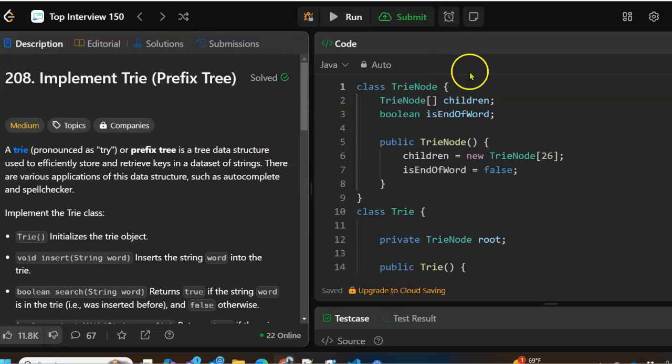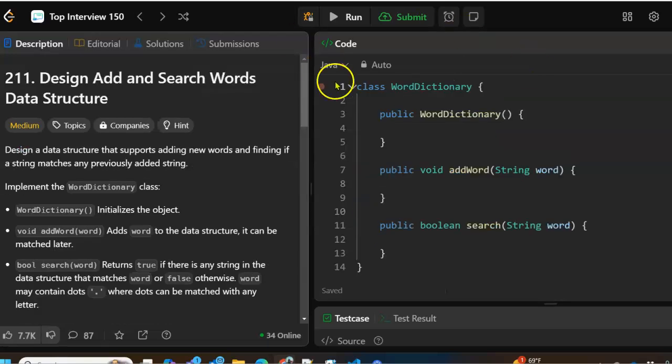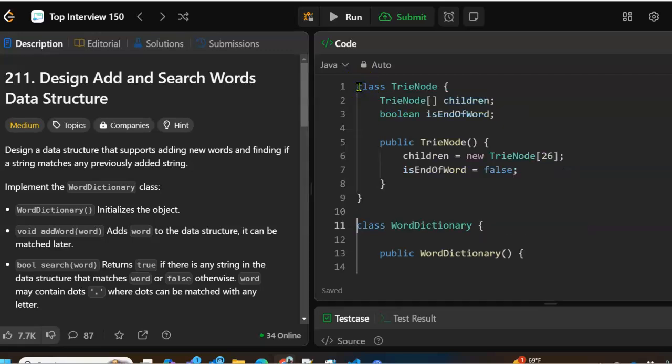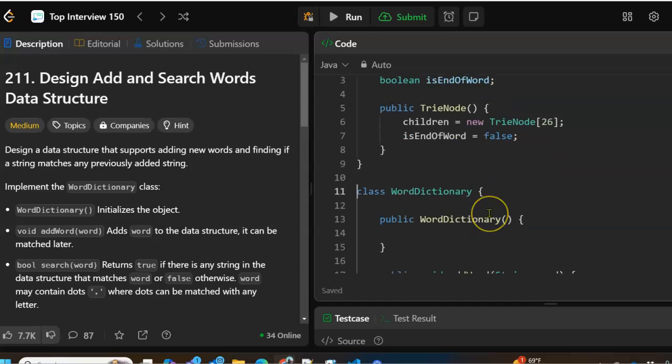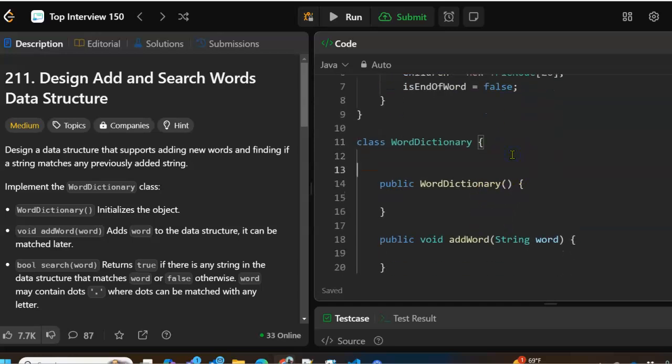Let's go. This is the solution for yesterday. We had a class called Trie Node, and we still need that. So let's grab that. Go over here and put that in. Word dictionary. Well, again, it needs a root.